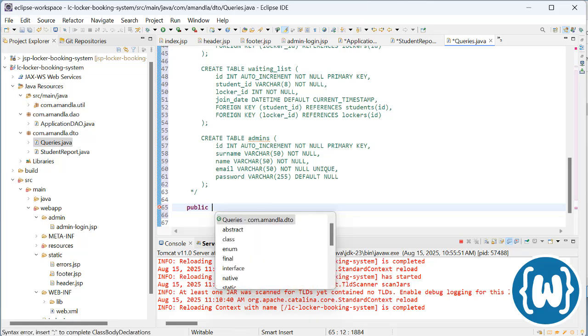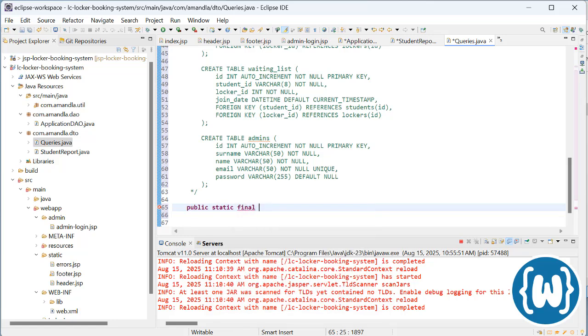So the value that I want to create is going to be public static final String GET_GRADE_8_AND_11.